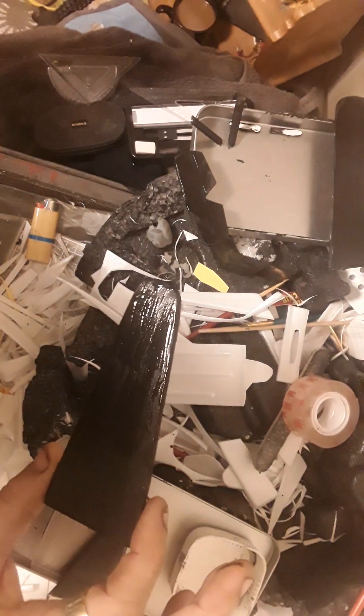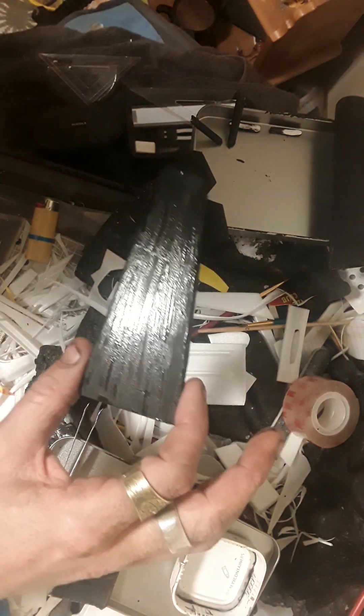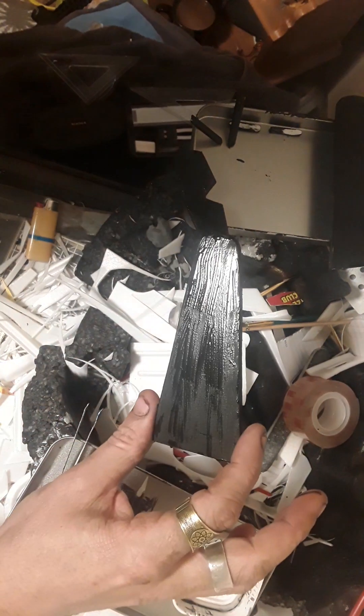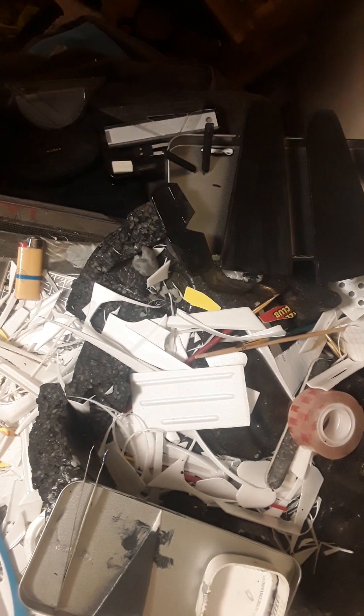You just want to look at it and if it looks wet on the surface we're not done yet. When I pick it up though I'm not getting black on my hands — that's a good sign. If I sit here and blow on it it'll go a little faster, but honestly I find that's really just a waste of your breath. What you're better off doing if you really are in a rush is put it under a very light fan. The problem is they're little foam pieces — you see any problem with a light fan? Weighting them down is a little tough to do while they're wet.